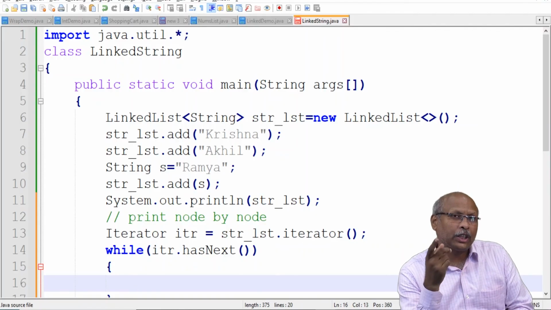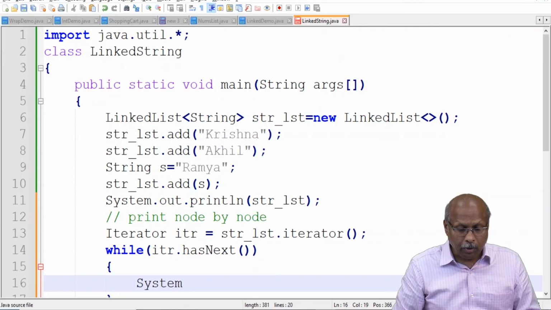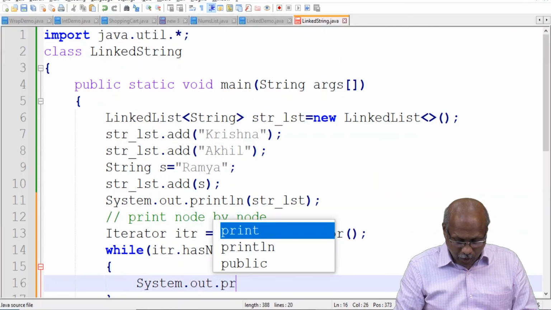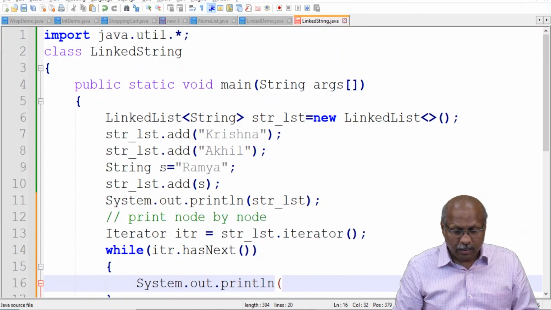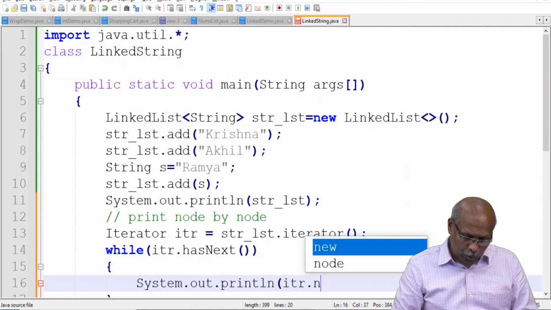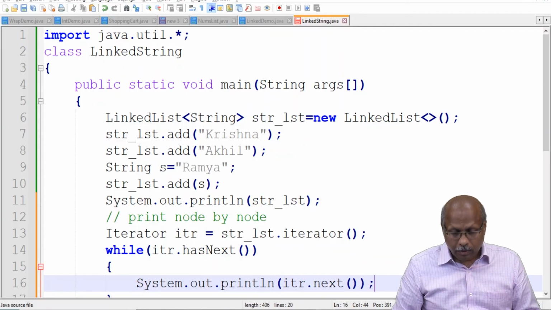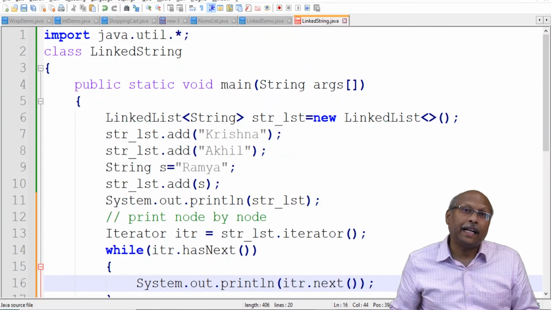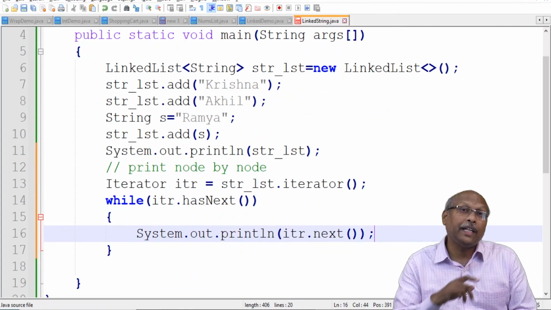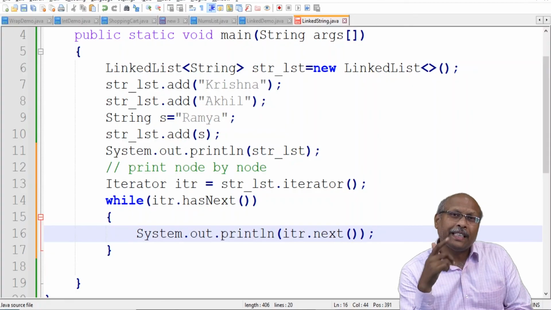If an item is available, it returns true; if not, it returns false. Let me print it: System.out.println(itr.next()). To get the item, you write the method called next. This will repeat till the end of the list, so here you need not write the index i plus plus. The iterator will go in sequence, one by one, until you reach the end of the list. That is the advantage of the iterator.